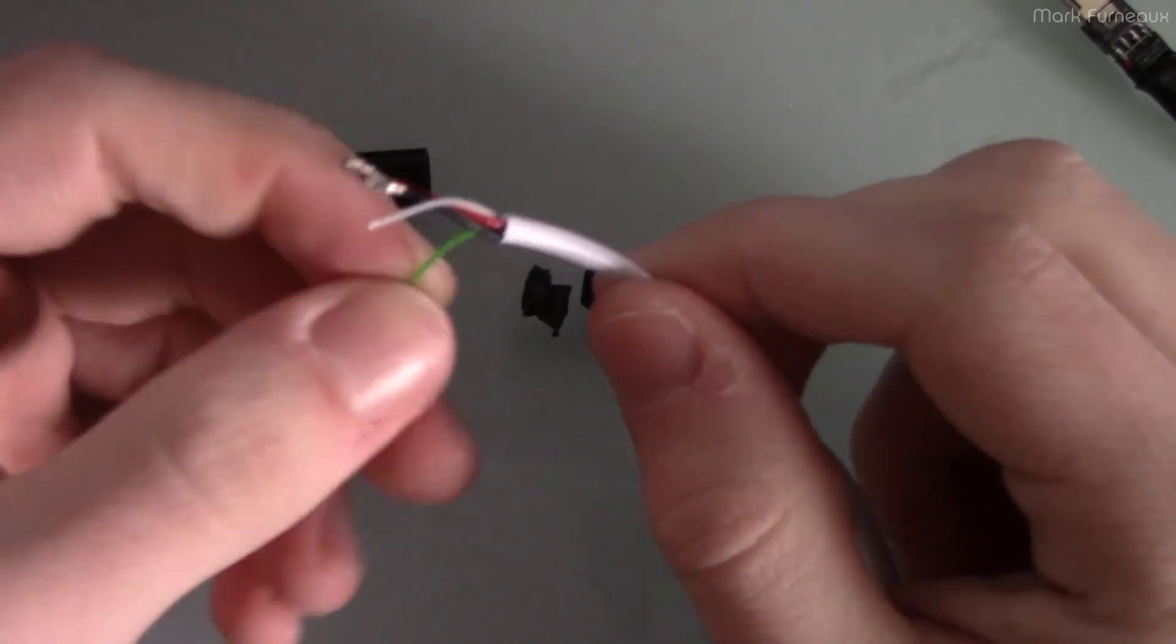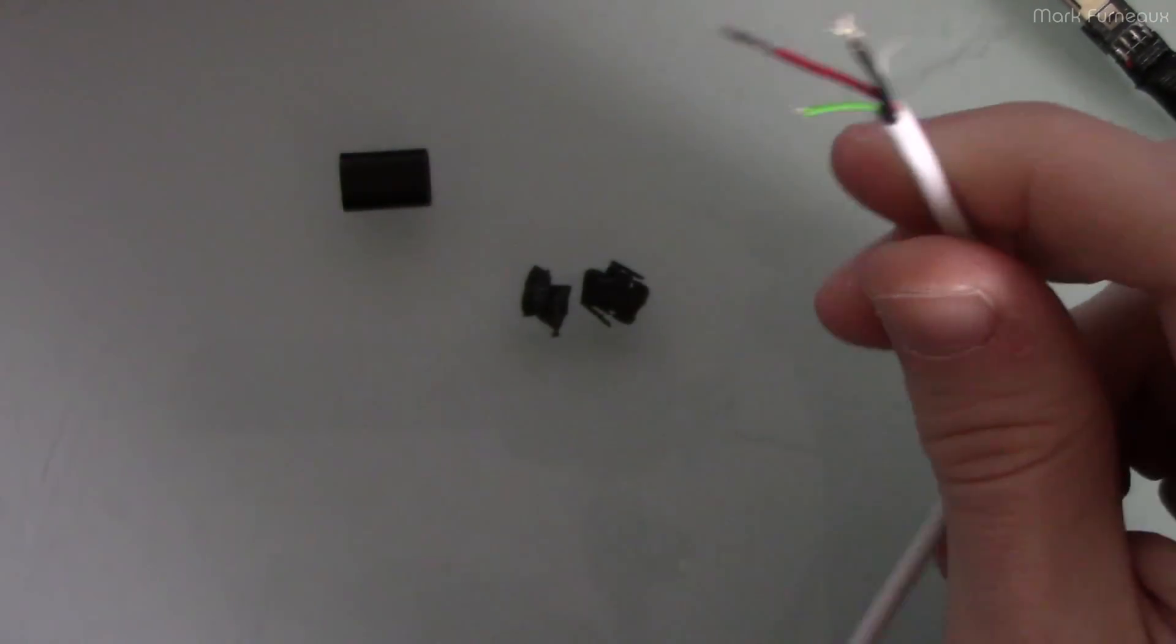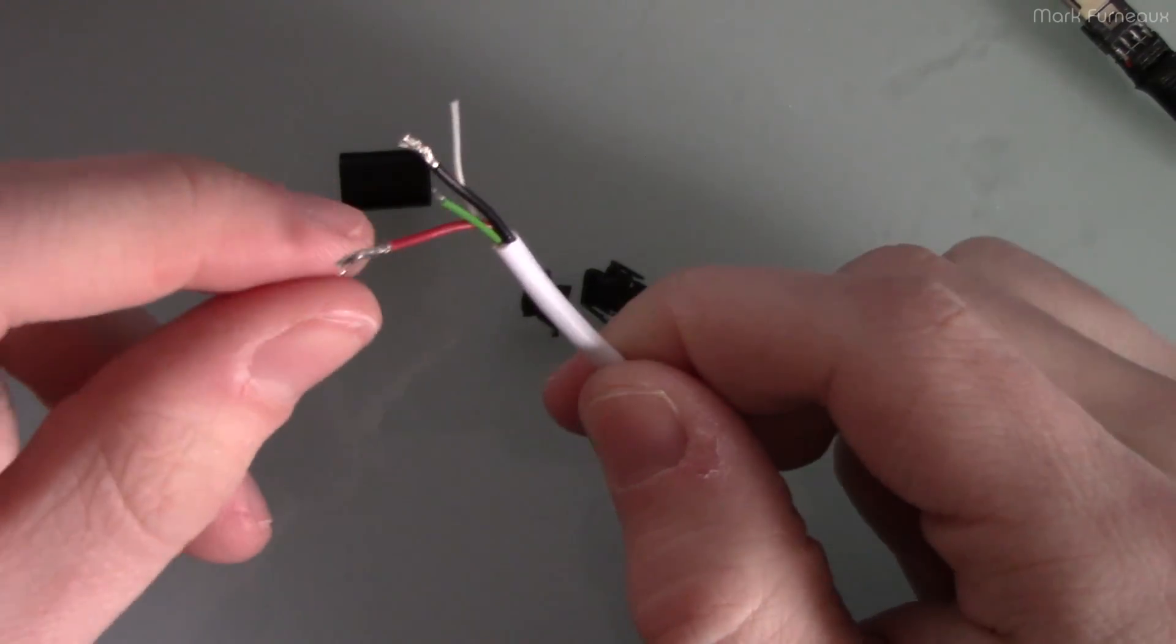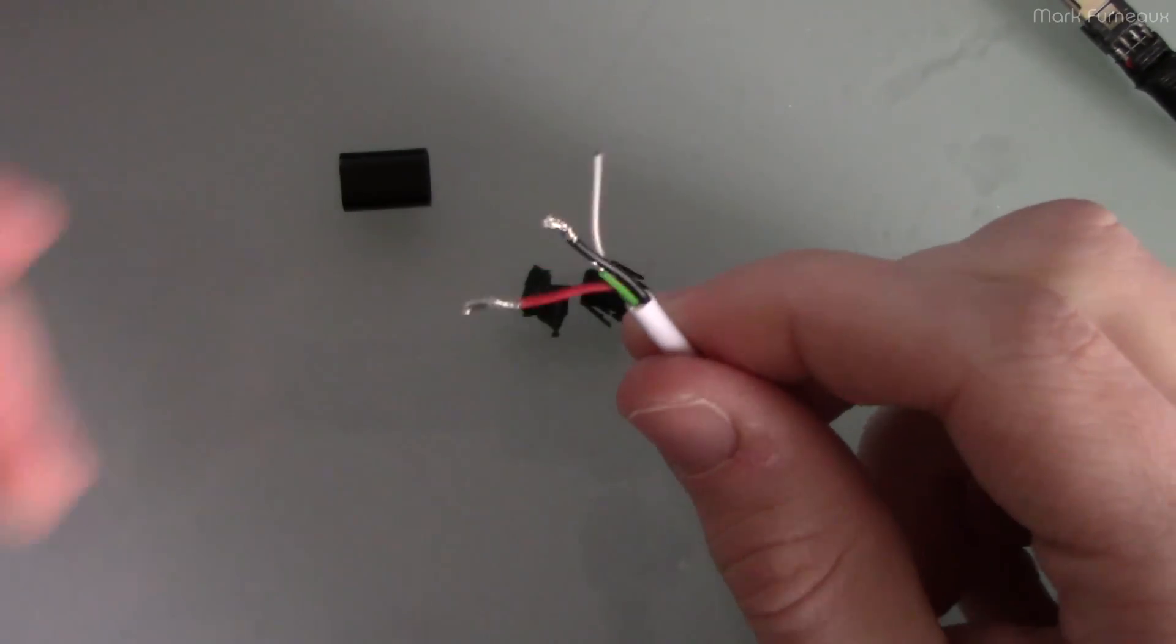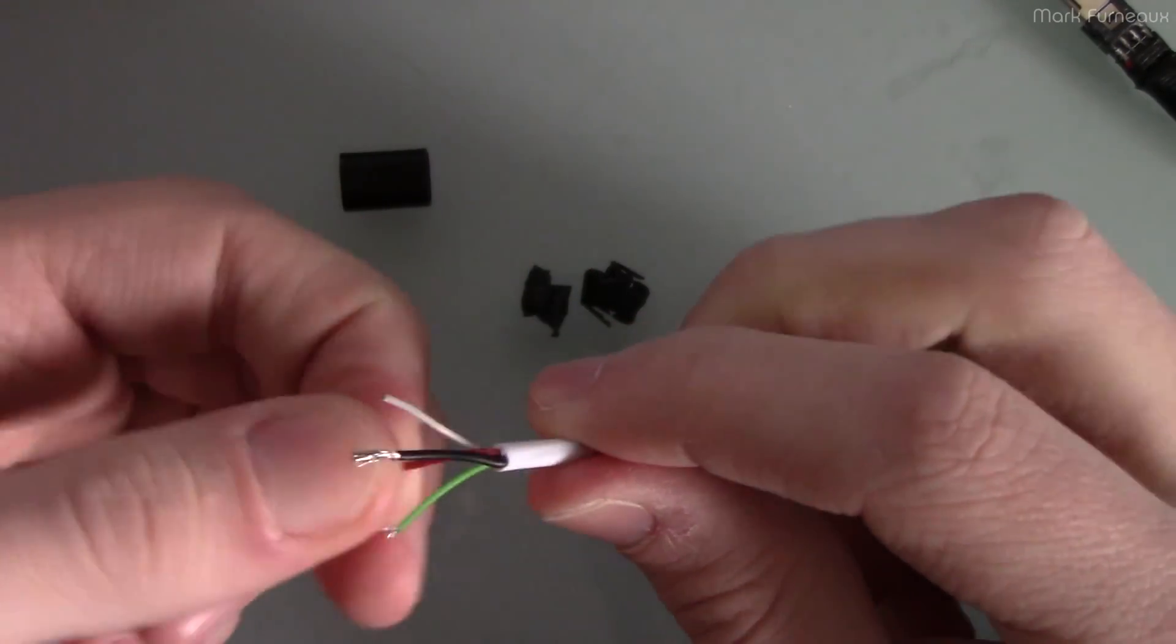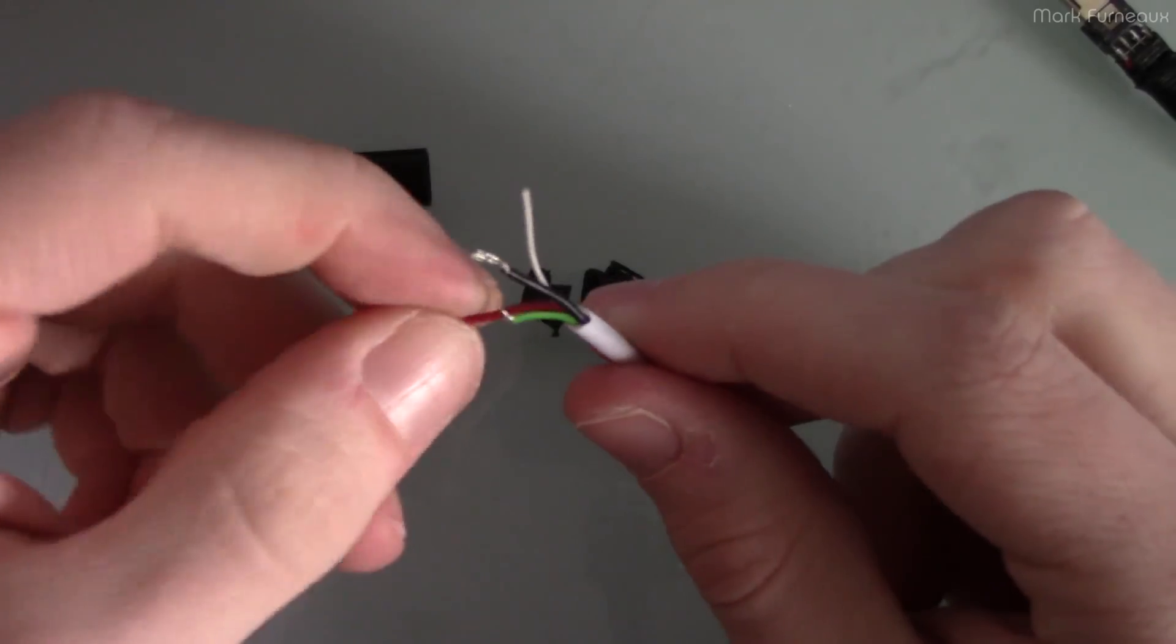Now, these being an aluminum core cable, the resistance is not bad. So I actually tested just one of the power conductors from one end to the other. Like I said, this is a looks like a 10 foot cable and it's only about, it's under half an ohm. So it's not bad. Considering this is only going to be about two amps roughly. It's not really that bad. And of course it's going to be double that, because of course you just got to go through one and then return through the other.